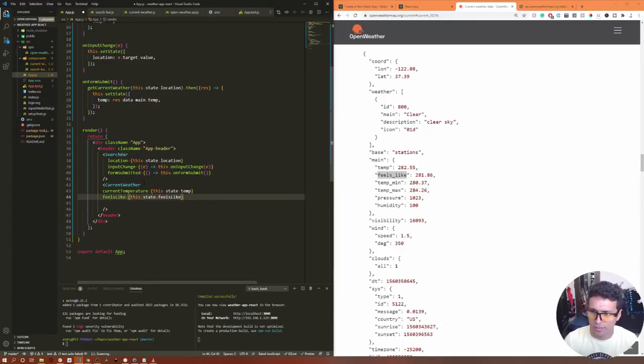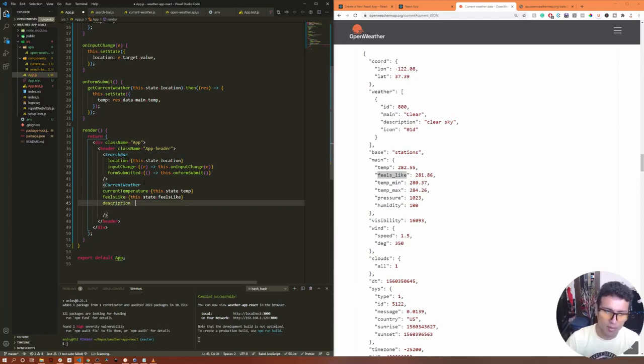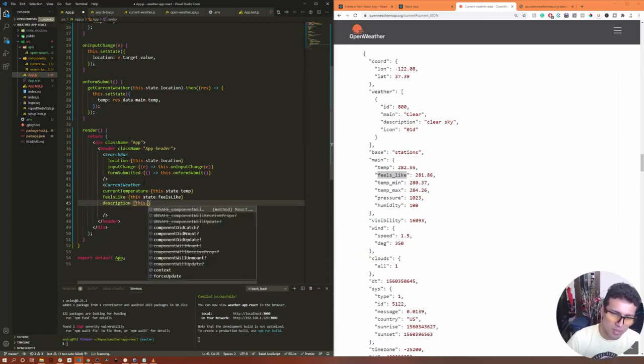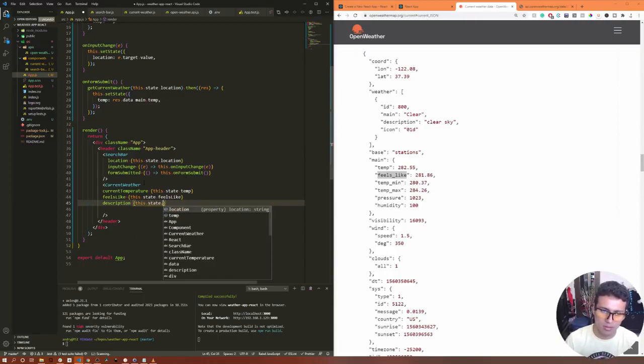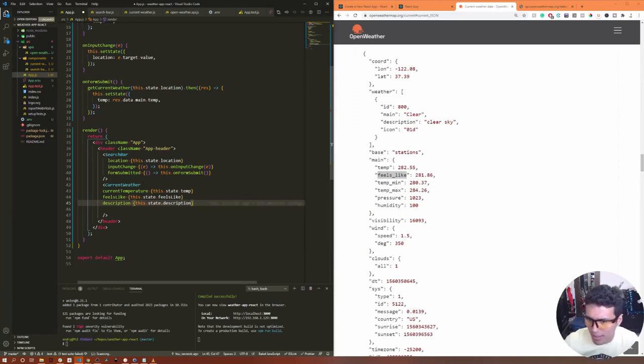We're also going to provide the description, or the main description. Let's say description is this.state.description. I'm setting state because I need to store all of these values in my state as well. We've got state description, and I think we also need the icon URL.